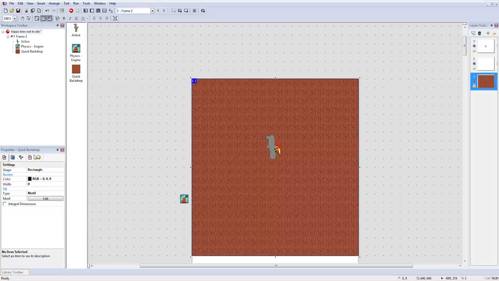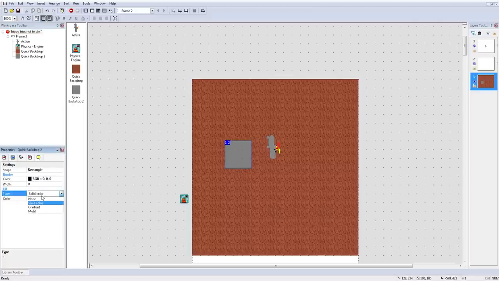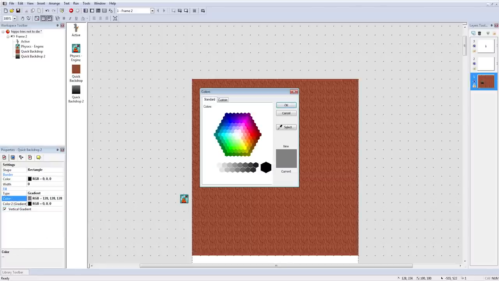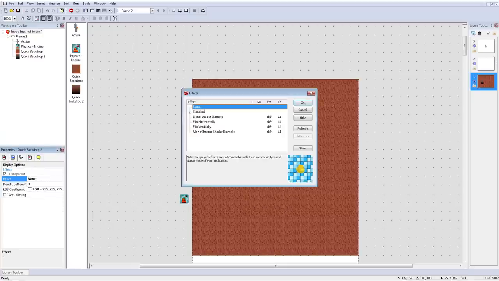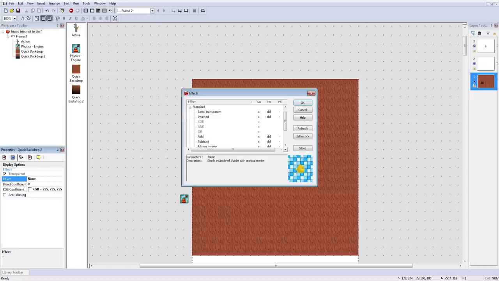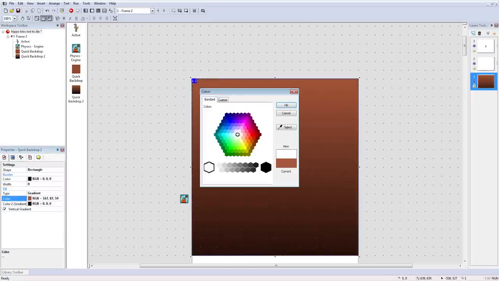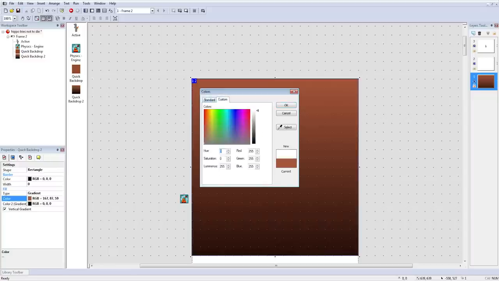When there's this. So, insert. I think quick backdrop is the one. Gradient, there we go. Vertical gradient. So from black to... don't know whether I can do alpha channel effect. Whoa, what the heck? Blend. Semi-transparent. I really wish I could have an alpha channel on one side of the gradient. That would be primo.